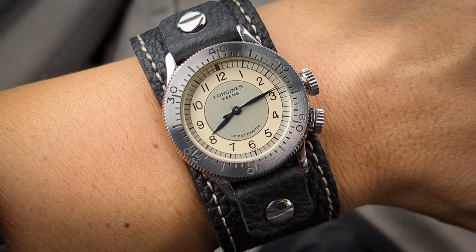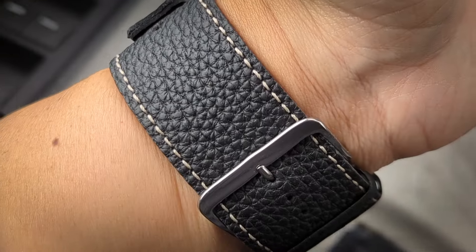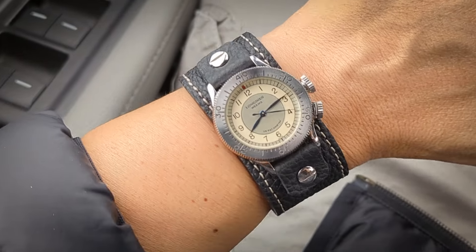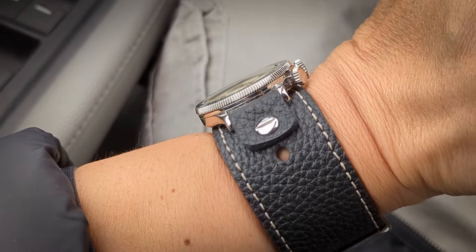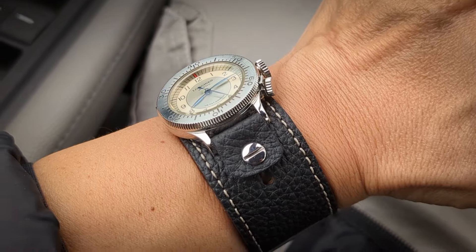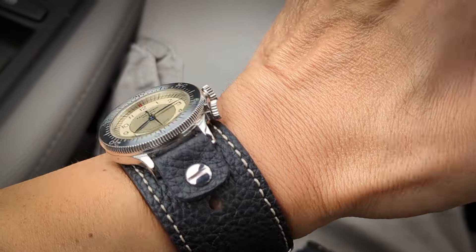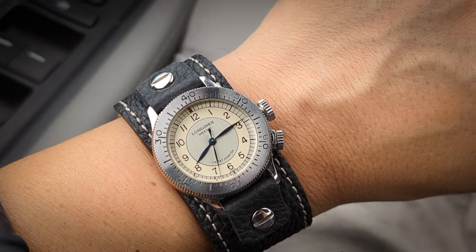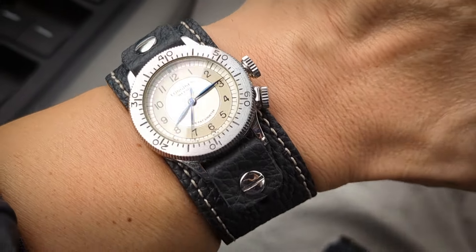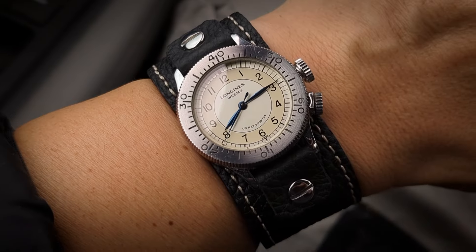I like putting it on a bun strap, and this is actually not quite a bun strap — it's more of a cuff strap. It's not really a bun strap if you know what those look like. It has a similar flavor but it's more uniform across, just like a cuff or band that you wrap around your wrist, but you can also attach a timekeeping device such as a watch on this.